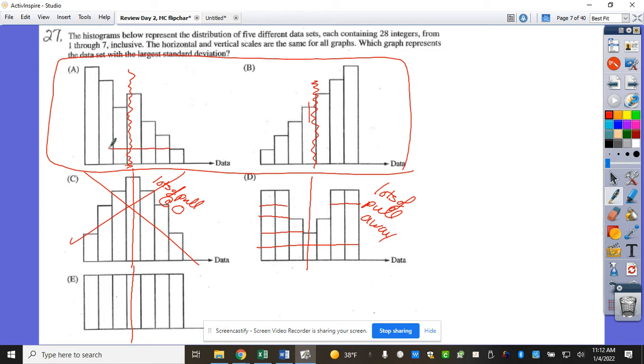Let's look at it this way. Here I have 1, 2, 3, 4, 5, 6, 7. Here I had 1. Here I have 1, 2, 3, 4, 5. 1, 2, 3, 4, 5. So here I have 10 contributing as far away as possible. Here I have 8, and this is actually sliding towards 7 a little bit more, so it's not even contributing as much as those were. Does that kind of make sense? Like, I think this is a very difficult problem.